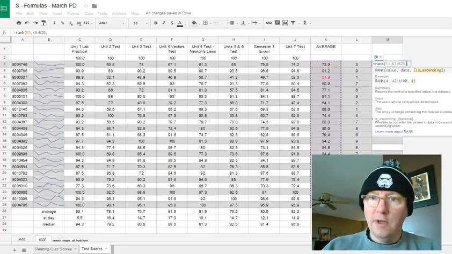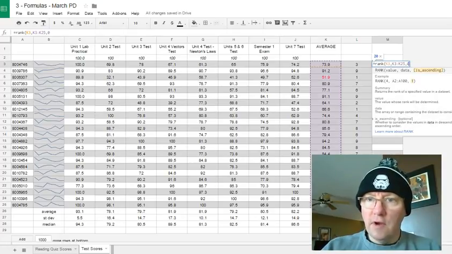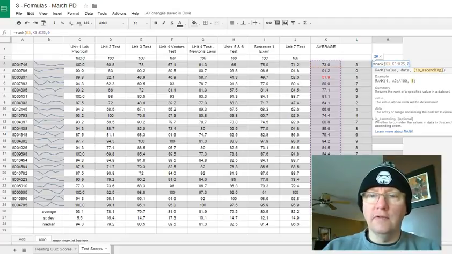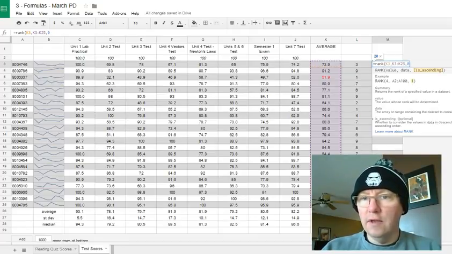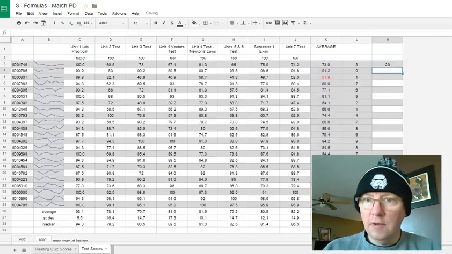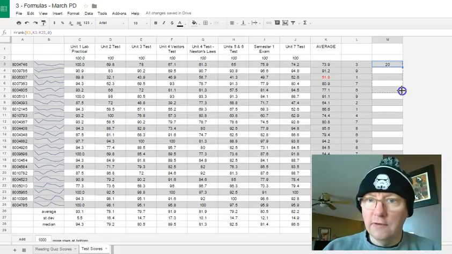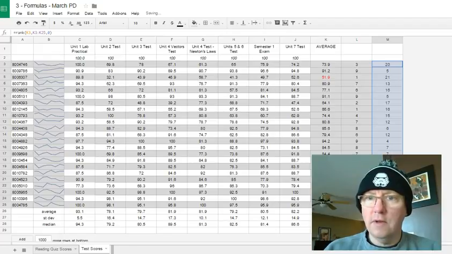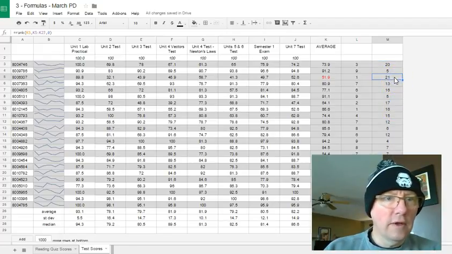Okay, comma. Now if I click 0 right here, then it tells the computer to make sure that the greatest number has the rank of number 1, and then the least number has the rank of whatever is the end. If I change that to a 1, that means that it flips it around. So I'm going to go with the rank right there. And again, I'm going to click and drag this down as best I can. There we go. And I just want to confirm that that looks good.